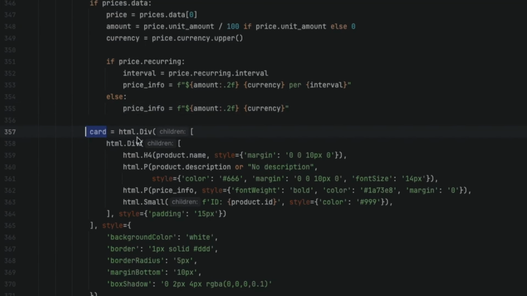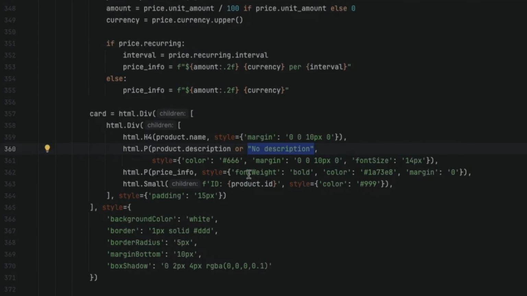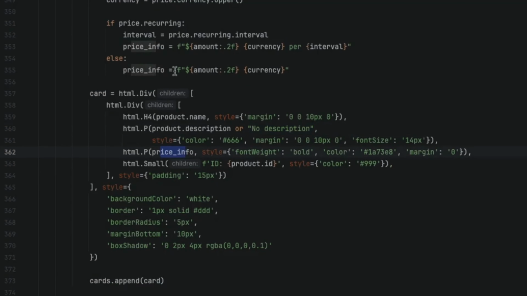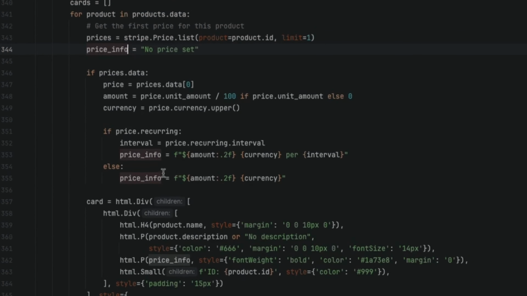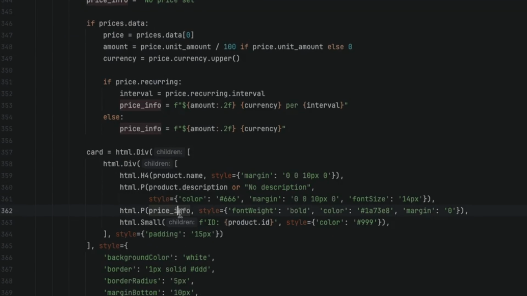It's going to create the card based on all this information, where I'm passing through the product name, passing through the product description, or is a catch-all for the product description. So if there is no description for the product, then it's going to provide this as a default, which is no description. And then price info is going to be related to the price info that we just set. So this price info is going to basically, because it's located below this top one, if there is no price associated with it, it'll do this. But because there should be a price associated with it, this will override this, and then that will appear right here.